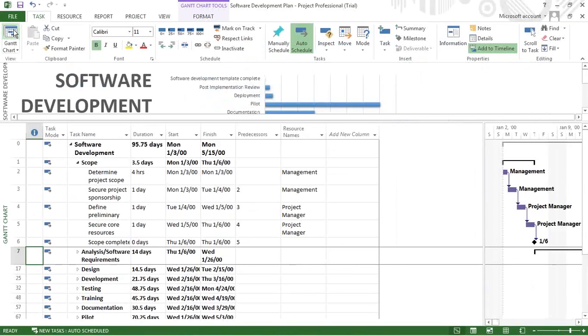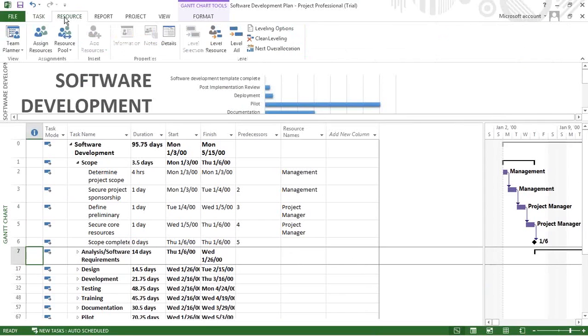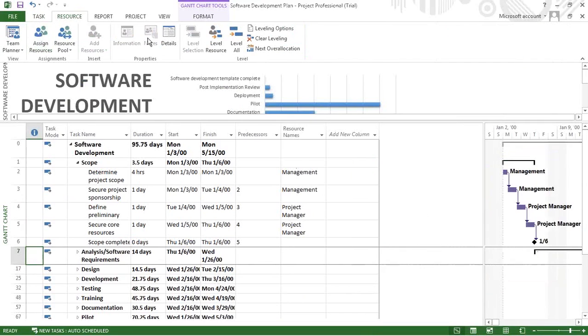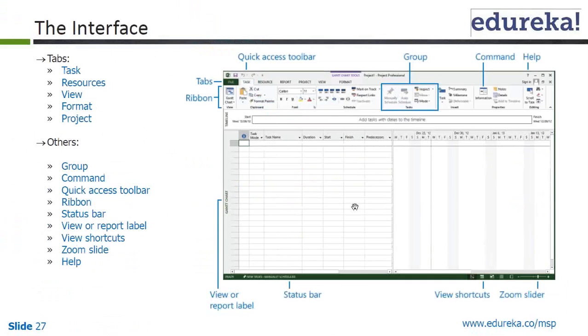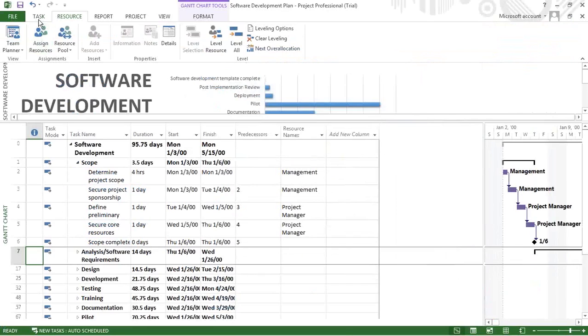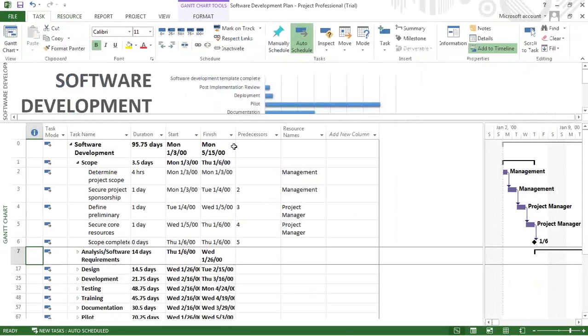If I click on this, you get the status bar which talks about the current state of what you are doing right now. I will keep it essentially Gantt chart specific.